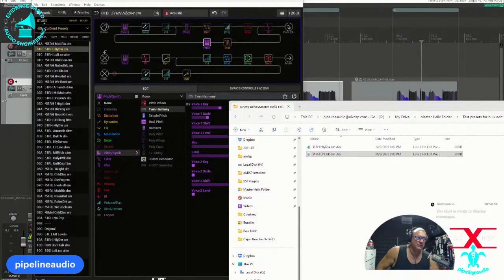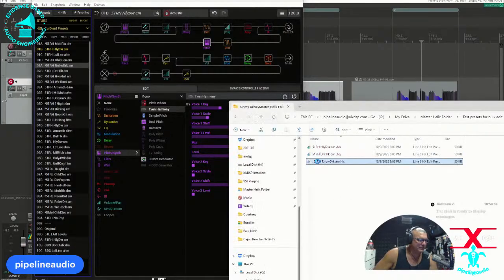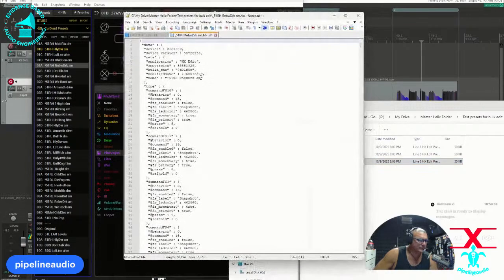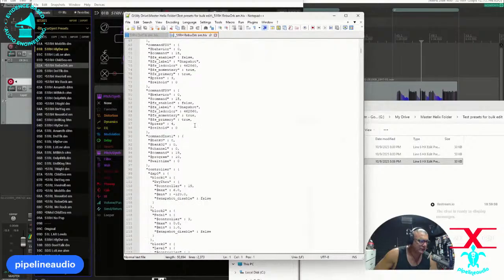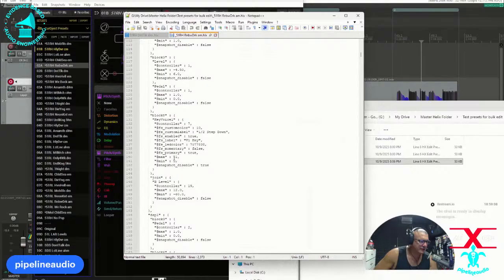I think that's right. Let me pull one up that's A minor. So A minor is this Rainbow in the Dark. Let's take a look at that. Down here. Block 8. 11 and 0. Okay, so 0 is A. Minimum is A. And 11 is G sharp. Okay, so that's where you set your keys.